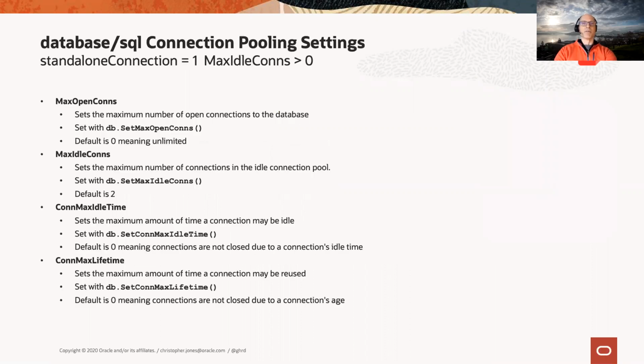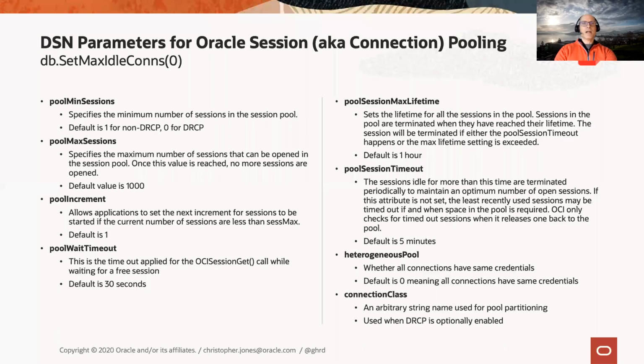It does get very confusing, and we've tried to simplify it and just distinguish it. And I'll give you some examples. I won't read all the slide, but you can see these are the 4 major options here for the database/SQL connection pool. They all set with this DB function call. So you actually have to create the DB connection first, and then you get fairly standard how many connections do you want to have open, and then how many you want to have idle. If they're not being used, you want to kill them off immediately. I'll talk more about that in a minute when I show you the demonstration.